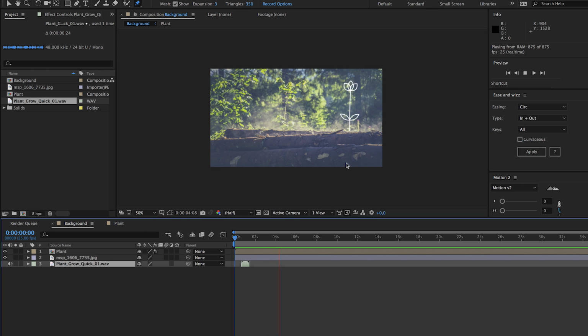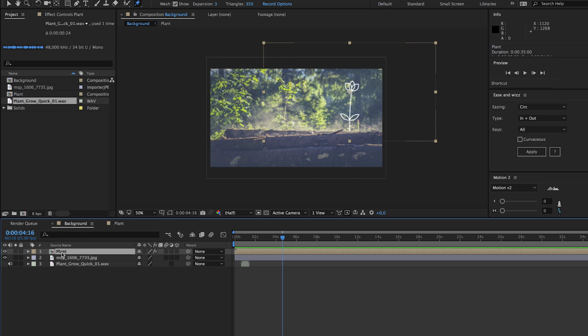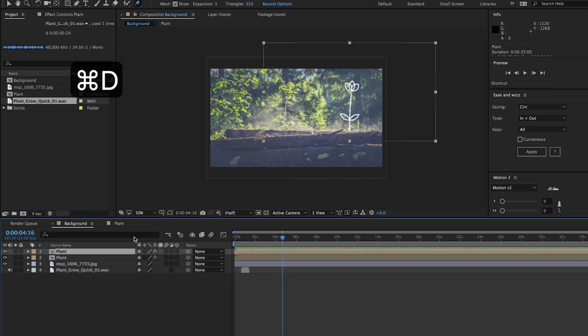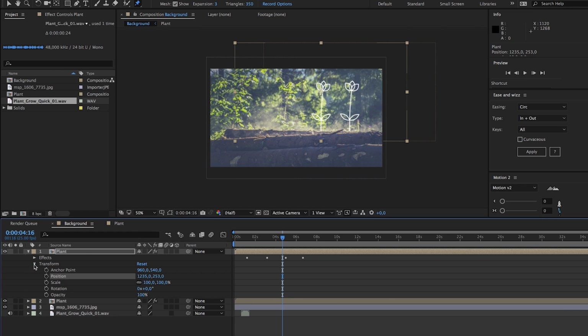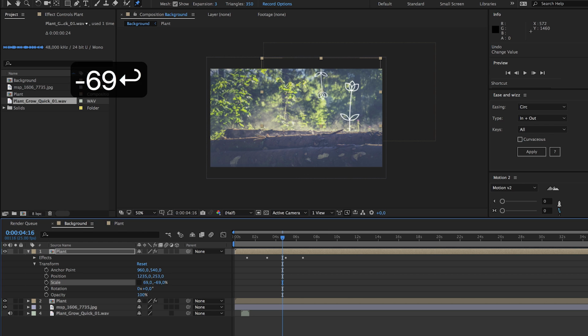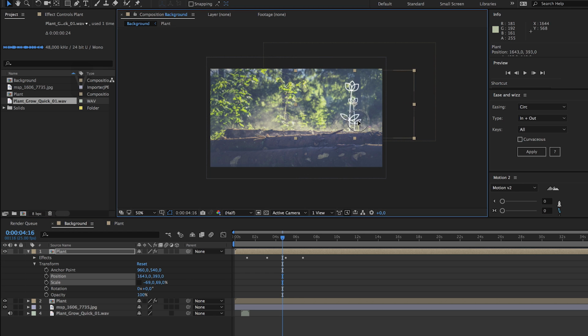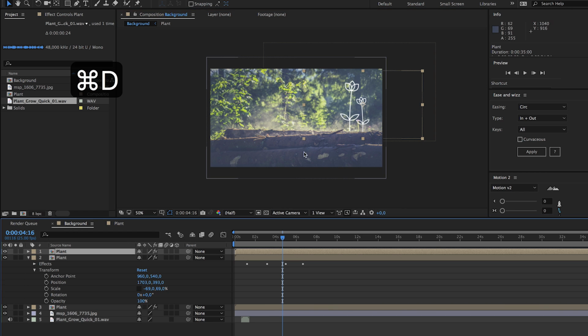So this is our final animation. Of course you can add more sounds. Of course you can copy some of these plants, make some variations, I don't know. But yeah, it's pretty simple, it looks pretty cool. Man, I'm always doing this wrong. So you can just make some variations with this, play around with it, make a few copies.